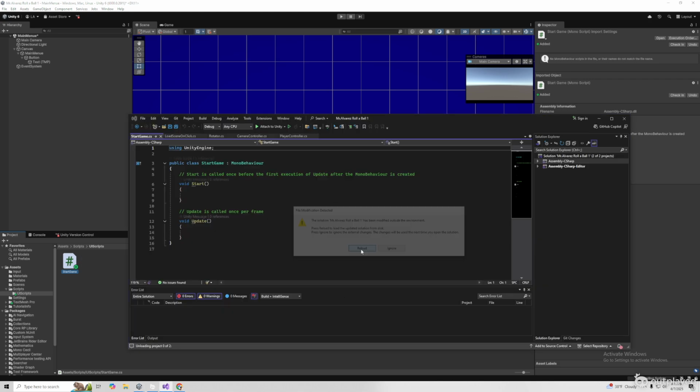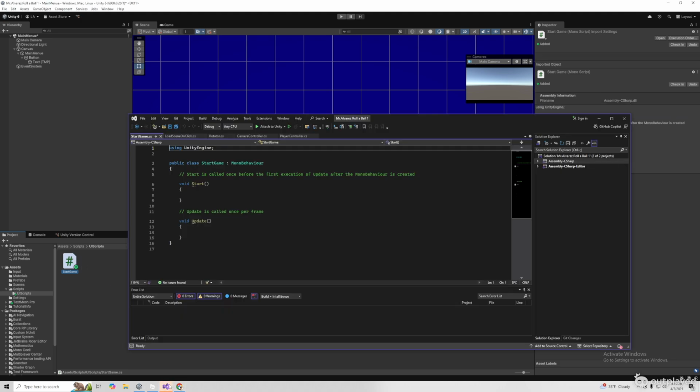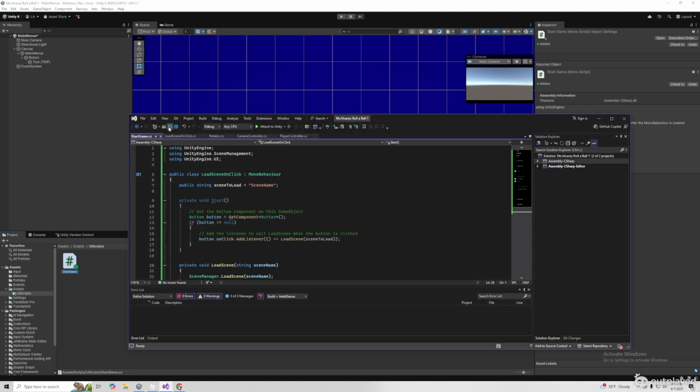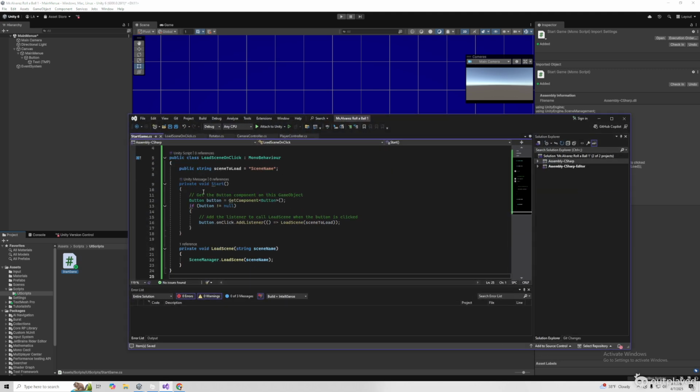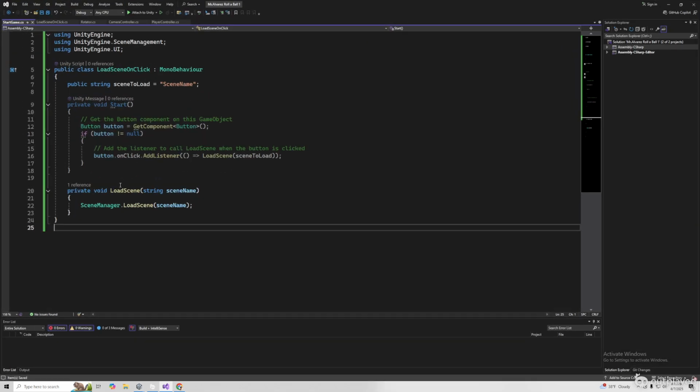Now, I'm going to add code to the script. I'm clicking on the script, and it is freezing my computer. I'm going to add code to the script. Whoa, that's a lot of code that showed up. So what this code is doing, and here if you want to take a screenshot of it, or pause the video and get this code in, what this code is doing is it's importing a bunch of Unity libraries. We're going to need these to run these lines of code.